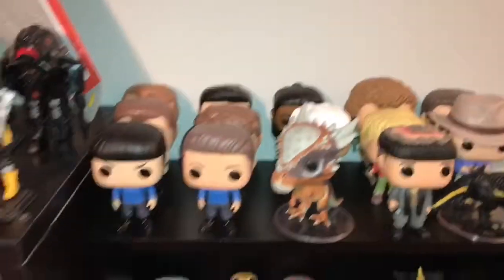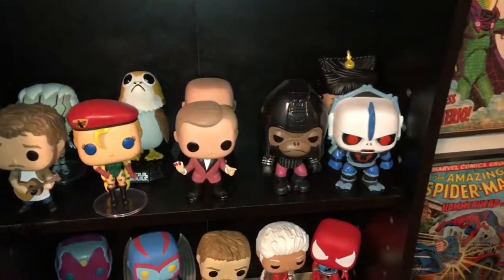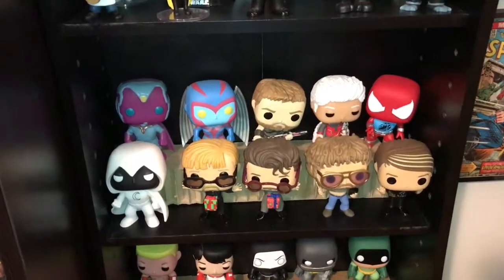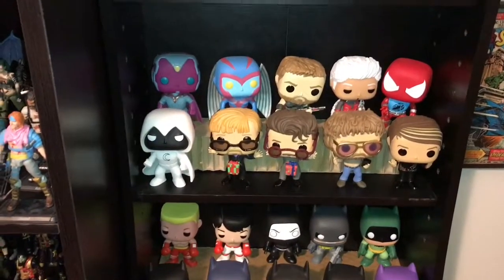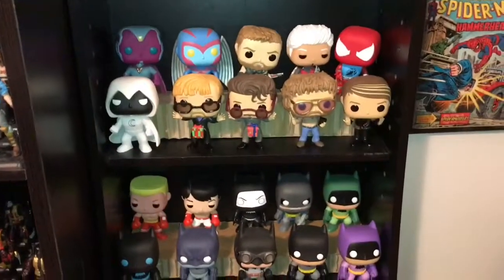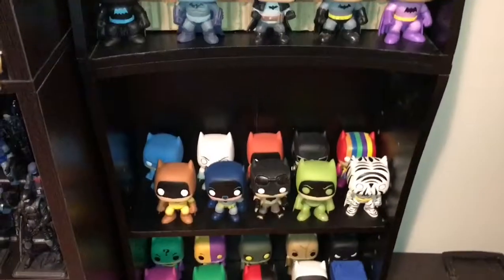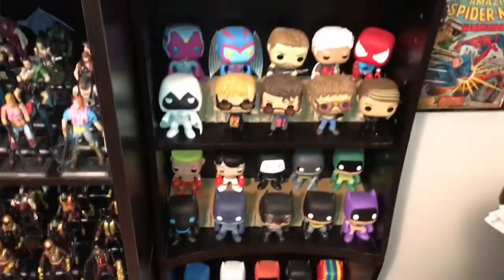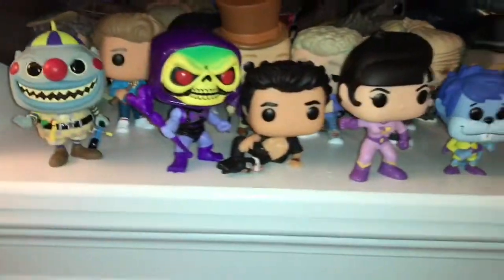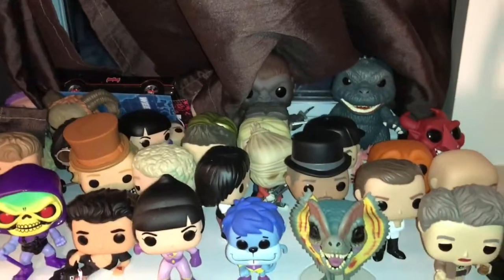Over here we've got Star Trek, some Jurassic Park, Home Alone, Masters of the Universe, Planet of the Apes, Parks and Rec, Street Fighter. We've got some Marvel — I'm a huge Marvel guy, but I don't collect Marvel Funkos because I'm not a big fan of the bobbleheads, same with Star Wars, and I'm actually glad because it keeps me from buying those. I do have a collection within a collection here — I collect Batman Pops, so you can see a good variety of different colored Batmans. My Pop collection has outgrown those two shelves, so they've just been accumulating on the windowsill. I've got Lost Boys, Nightmare Before Christmas, Godzilla, King Kong back there — a little bit of everything.